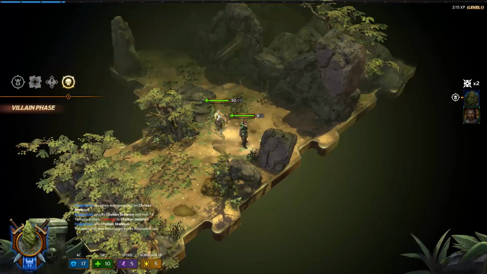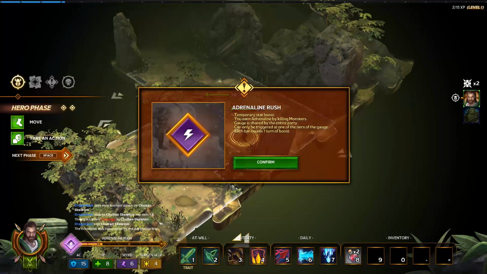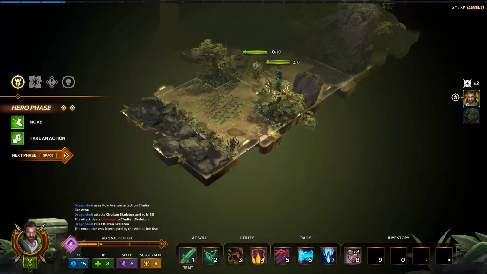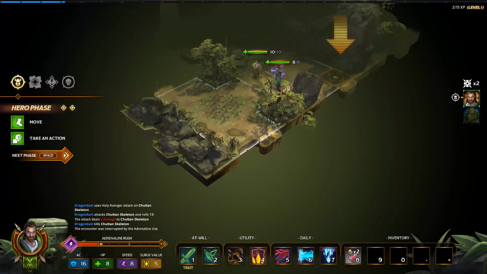So it wants us to interrupt that. Fair enough. And you get adrenaline by beating enemies, as it's telling me now. Adrenaline Rush. Temporary stat boost. You earn adrenaline by killing monsters. The gorge is shared by the entire party and can only be triggered at one of the tiers of the gorge. Each bar equals 1 turn of boost. Sure, boost all stats. It's for 2 turns, so 15, 8, 6, 4. 16, 8, 8, 5. So you notice that they all went up there.